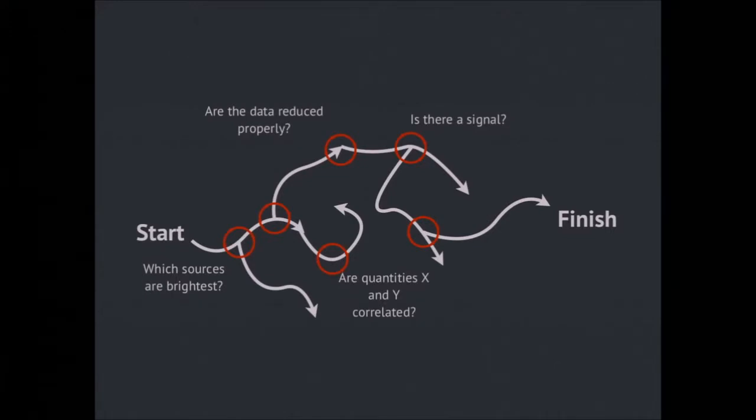So it's much more organic, and I've still drawn these little circles of asking a question and then running a little experiment to see if the data are consistent with your expectation. But I think they're much tinier cycles, and the questions you have aren't grand questions about the universe, but things like, are my data calibrated properly, or are these two quantities correlated like I expect they might be? And you do this hundreds of times during any research project. And there are a lot of dead ends in that process.